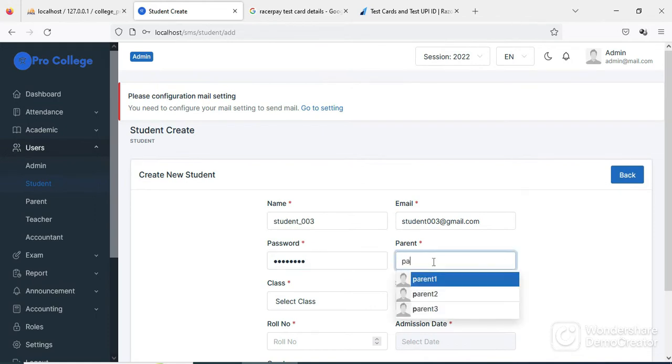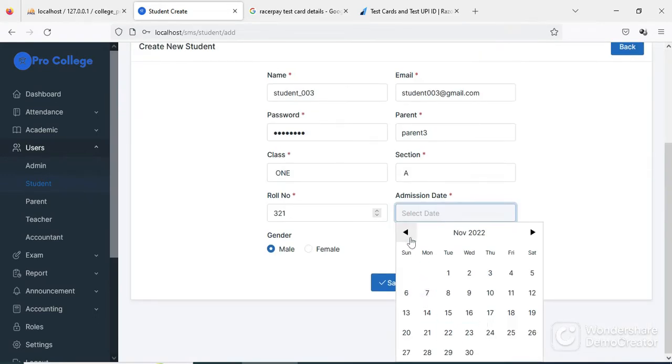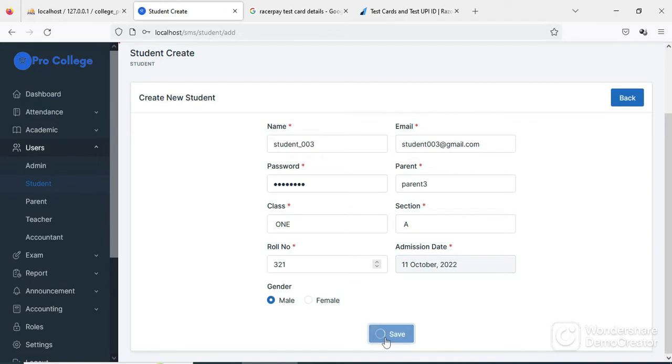Whatever parent you want to assign, click the parent and assign it. If you want to assign a parent, first create the parent, and next you will assign the parent to the student. Enter all the details and save it. The student details are successfully created.